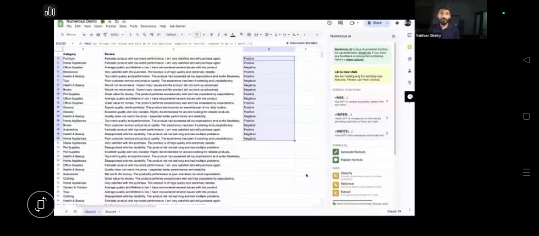So what did we do here? We just wrote a prompt inside of Excel. We told it what we want that prompt to be and what we wanted the task to be done. It gave me the output. I just dragged it and it did it across the board.